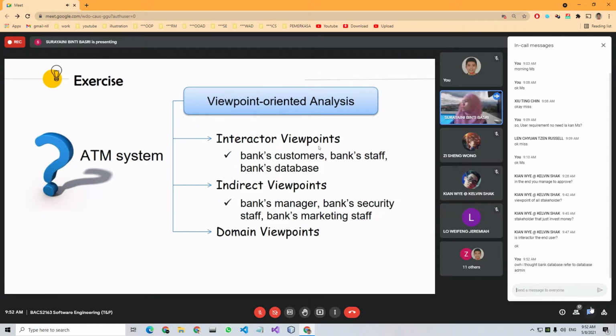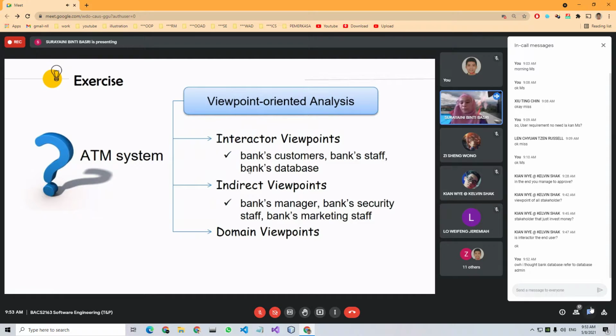But for now, if we see here, it is bank database. If it is admin, either it is a typo or not, I'm not so sure about that. But here it is bank database, so I think it is an entity. But later I will double confirm this with all of you, because this is important.